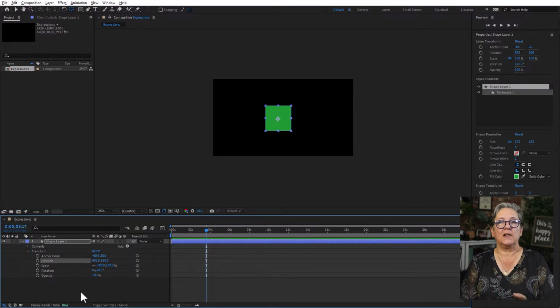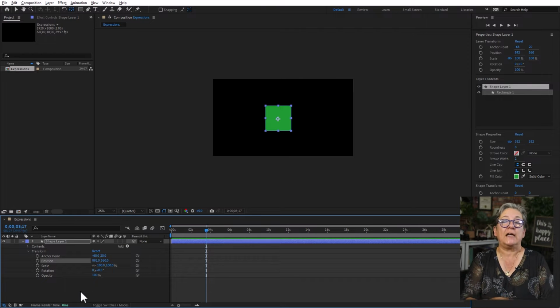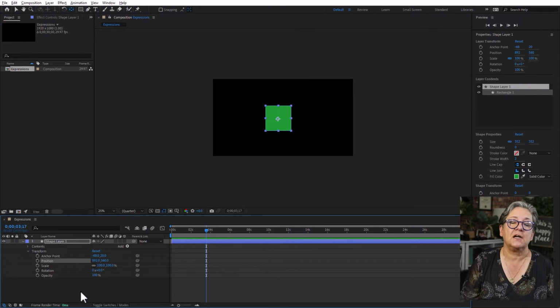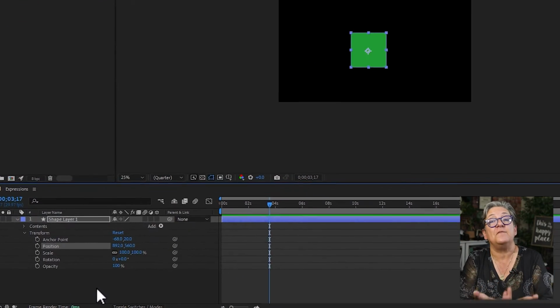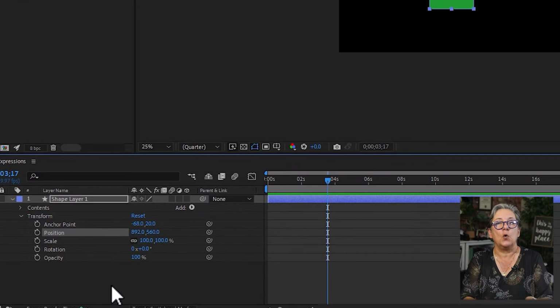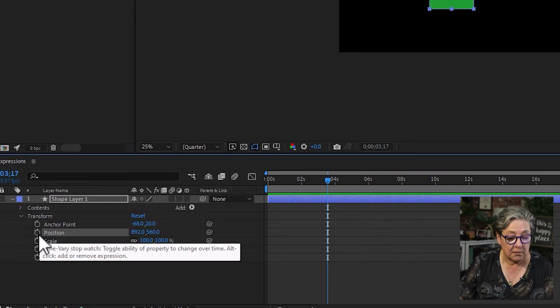A variable is a placeholder for information. All right? It's called variable because it changes. Like every time you look at a clock, it changes time. Go figure, right? So that would be a variable that shows you whatever the container has at that moment in time. So here we go. Let's enable the expression.